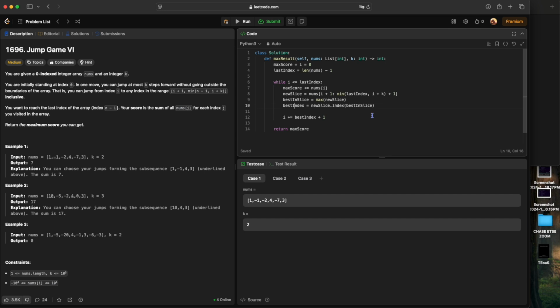And what we're going to do is whatever the current best is, because remember, all this time that we're finding this information, we didn't add this information to the max score. We didn't add the newest item to max score. We're just setting it up so that we actually reach there in the next iteration of the while loop. The next time we get there, we're going to add to the max score.